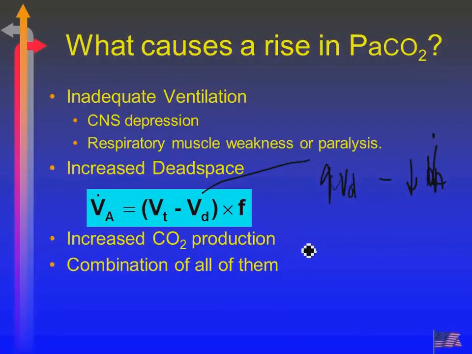And the one we kind of forget about is the CO2 production. Usually it's a combination of all of them, kind of thrown in together. But we end up seeing the PCO2 rise because CO2, remember, is 20 times more diffusible than oxygen. So CO2 problems, if they're manifesting, it's something pretty significant as far as ventilation is concerned.